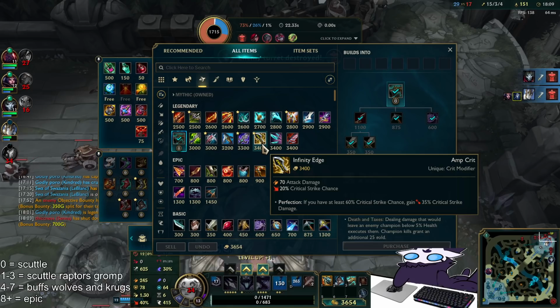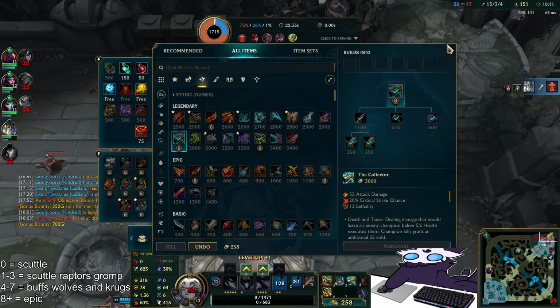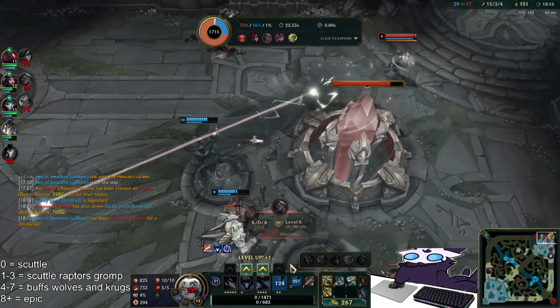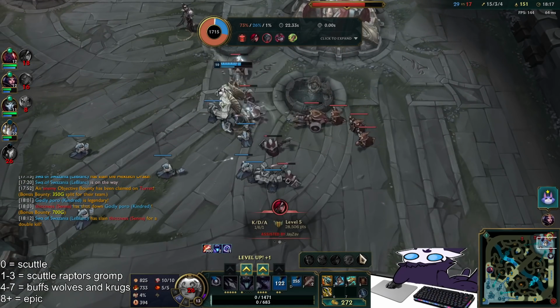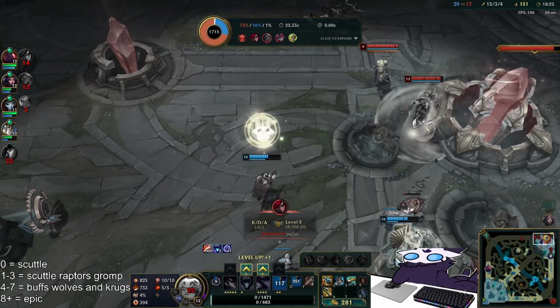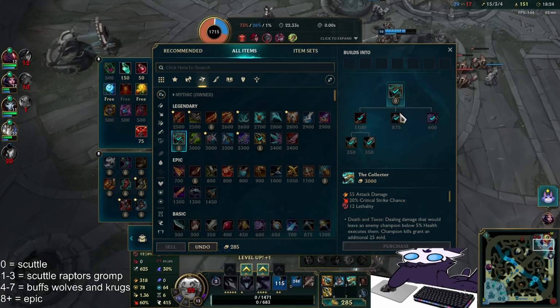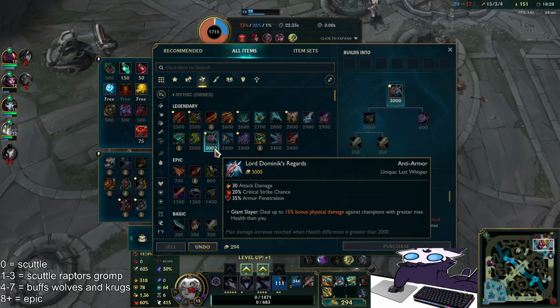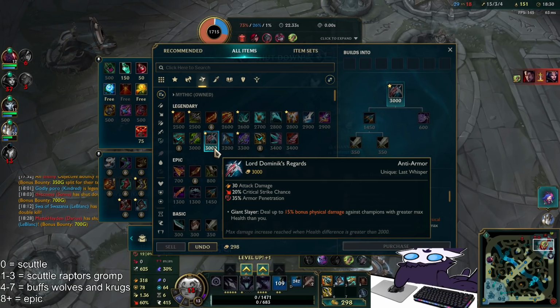Alright, well, that works. So for the next item in this game, I'd just be doing Infinity Edge, the normal classic build. And that's pretty much that for a beginner build. If their team is super tanky, say they have a full tank like Maokai or Malphite on top and you need armor pen, don't go Infinity Edge third, then just go LDR, because LDR does a very good job at getting you the extra damage.